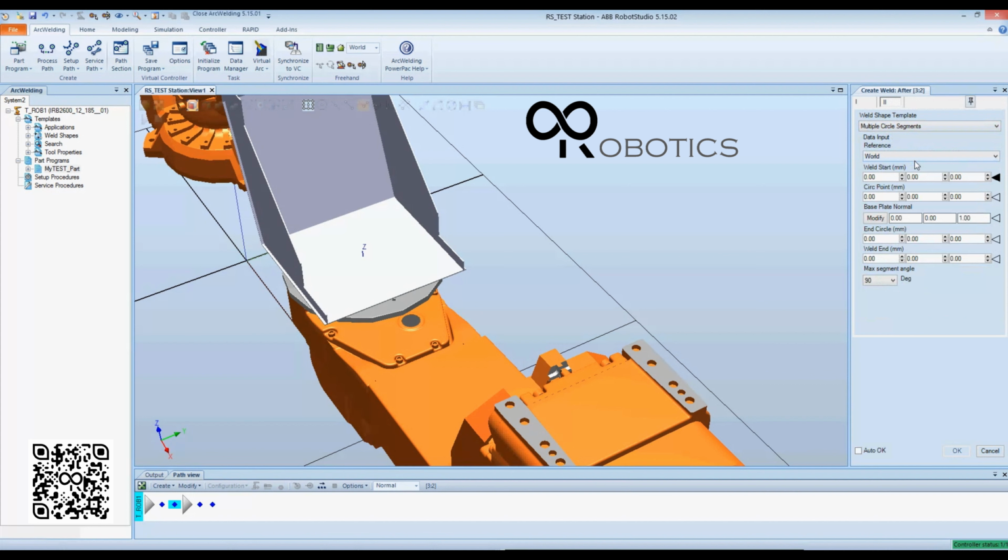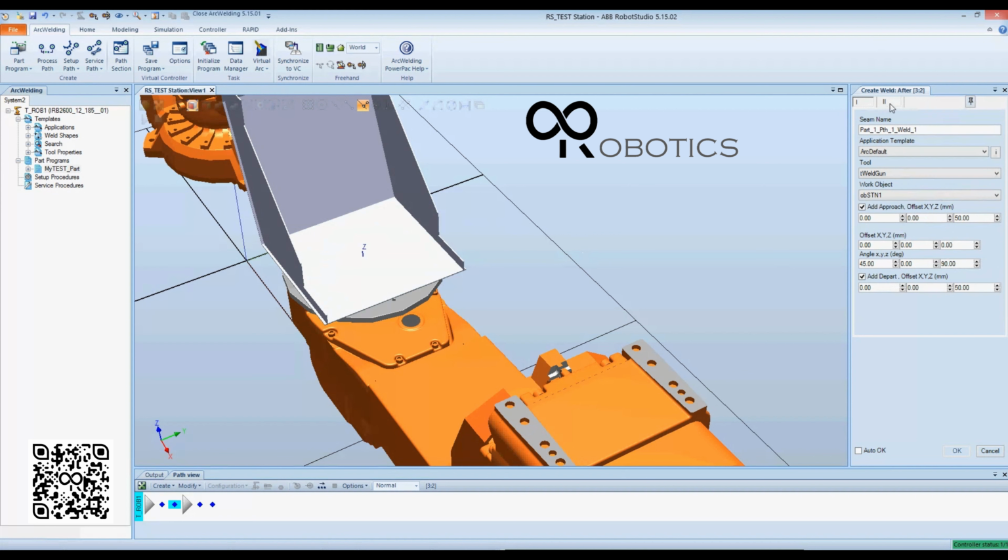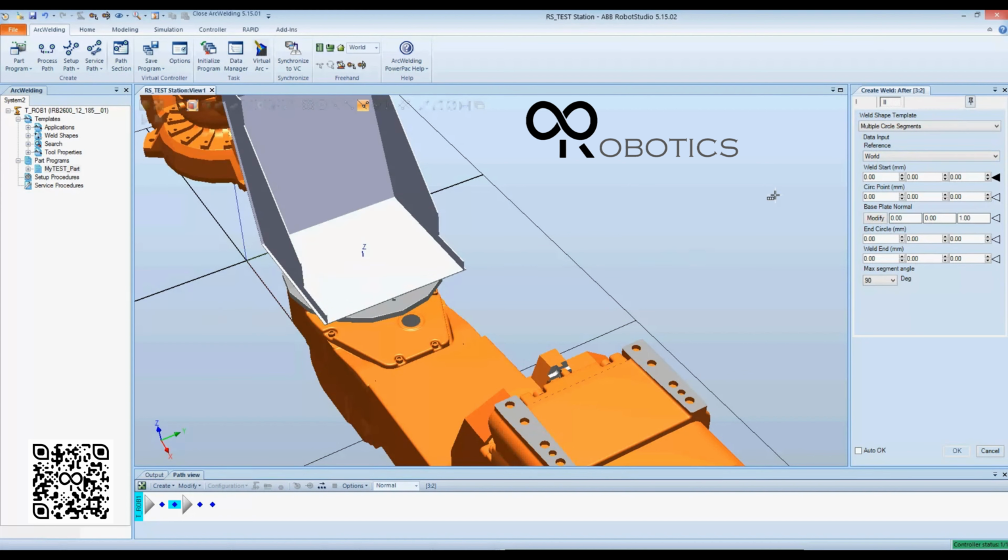Multiple circular segments is when you're doing an entire circle around something, around any object. I would use that because it would create a bunch of points all around it the entire time. We'll go through that here in a bit. I'll just go through some basic things here. So one linear segment or one circular segment, those are the main three I use: one linear segment, one circular segment, or multiple circular segments, depending upon how much of the circle I plan to be welding around, or if there's a circular segment and then it goes to straight segments. That's what I would do.